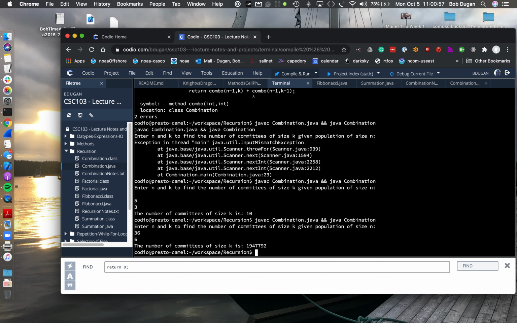Now, just like we traced the Fibonacci number sequence, it might be worth trying to trace the combination example. And so let's do that. And it turns out that it's not as hard to understand or figure out as you might expect. So let's do that example.